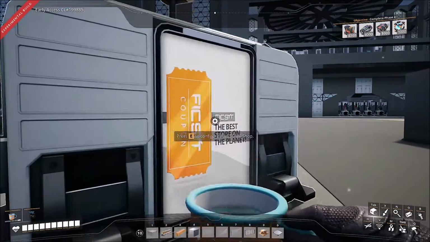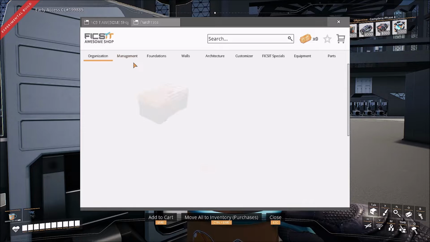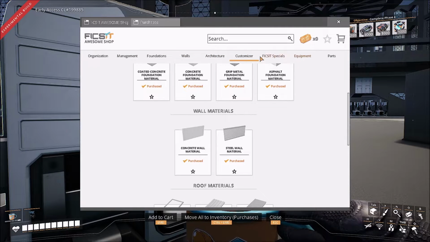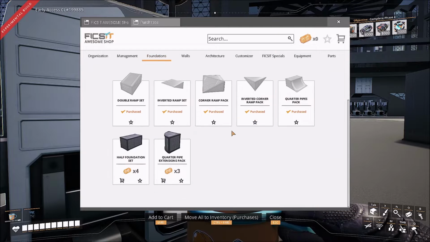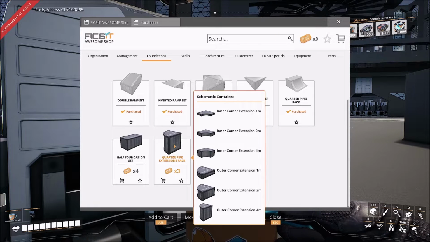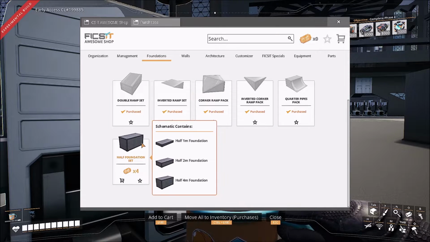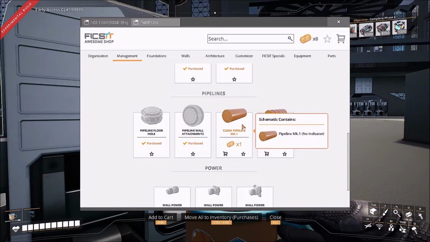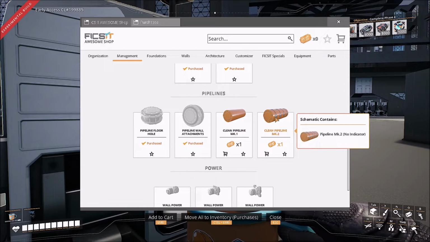As well as if we go into the awesome shop, under, what is it, customizer? No, foundations. Ah, there we go. We now have quarter pipe extension pack and half foundations. So we're definitely gonna grab those, and we're gonna double check to see if there's anything else. Oh yes, clean pipelines, because if we're making anything with pipes and stuff like that, we might wanna go with this.